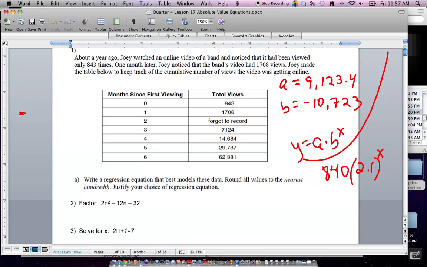Okay? So for number 2, when you put it in your calculator, what would you put? Whatever they give me for A and B, I would write y equals, and I would do 840 times 2.1 up arrow 2. Yeah, but it's the second one, so that means the x is 2. So you put in a 2 here, you plug it into the formula, and that's what you're going to put down as a predicted value. It's not necessarily the exact value, but it's a predicted value of what you're expected.